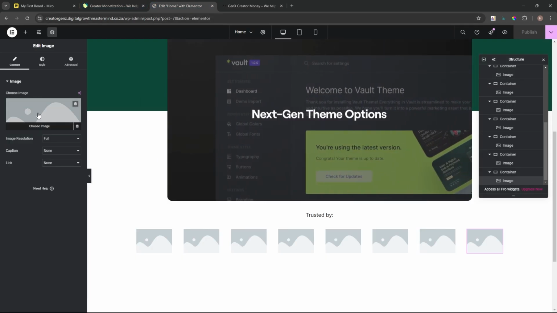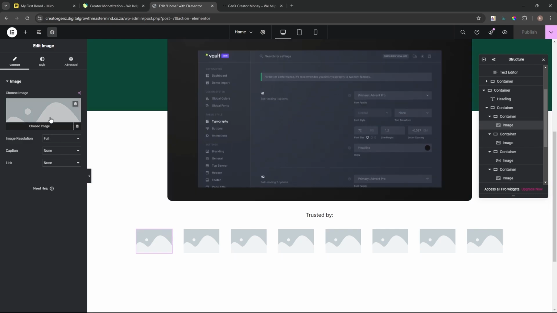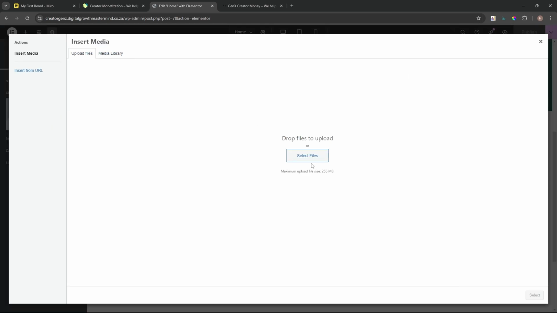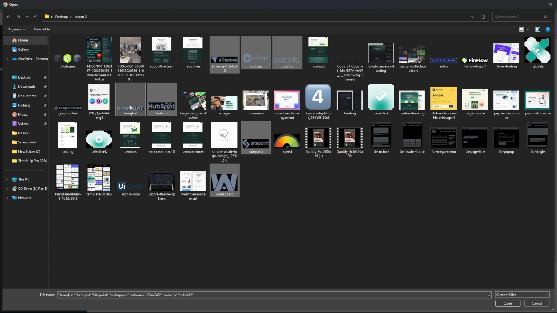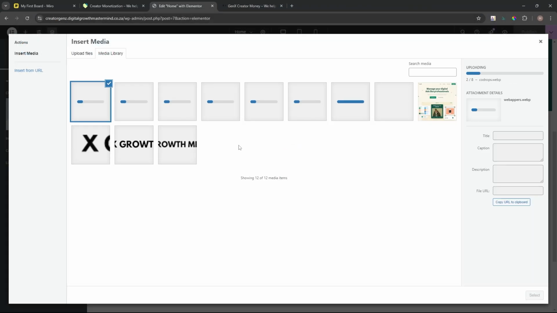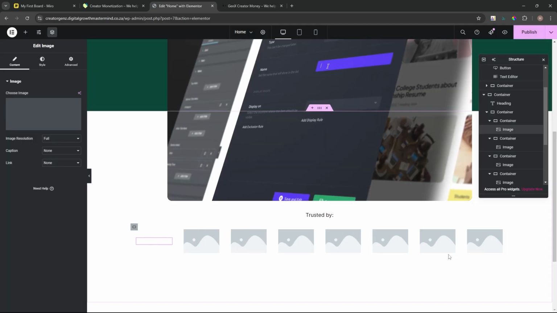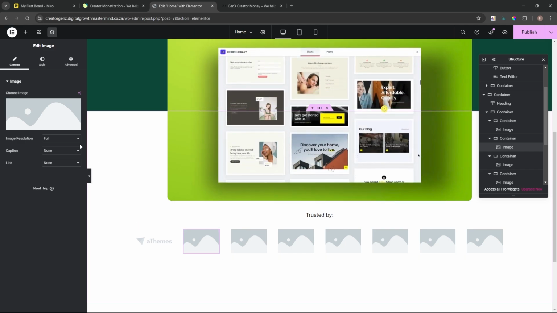Then I'll need to simply come to the first image, click on it, upload, go into my files, lesson, whatever. So I'll need to select those files, like 3, 4. Okay, let's go. 1, 2, 3, 4, 5, 6, 7, 8. Open. And then I need to start assigning them one at a time, right?